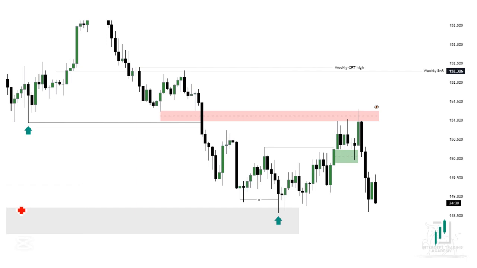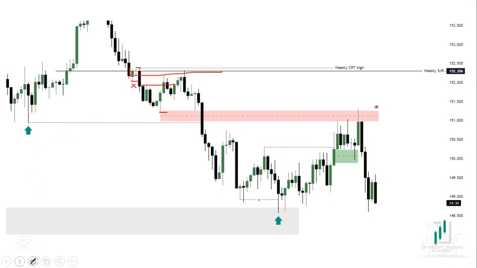So looking at another example explaining the same concept, you can see that from here we had relatively equal lows. This was our draw on liquidity mainly, and you notice that the market had taken out external range liquidity from this high to this low. The next thing you're supposed to look for after noticing this is where is our draw on liquidity, internal draw on liquidity, which was this fair value gap and our old block.